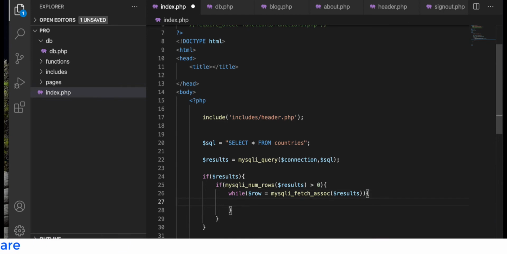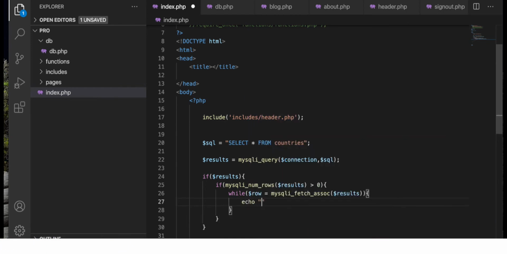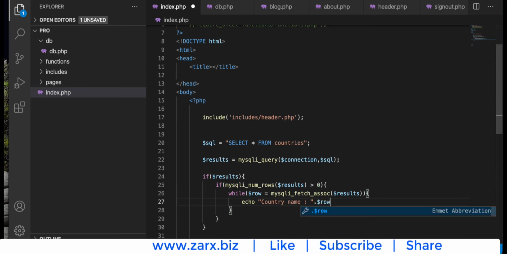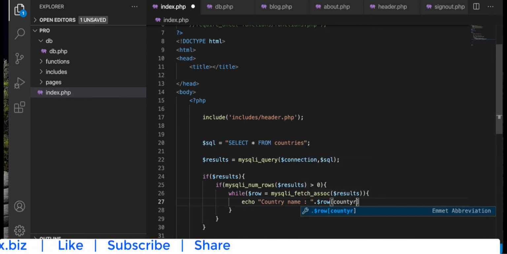Then we can print it. I say echo, and I can say here country name, I need to put it inside quotes, and here we can display the country name with $row, and we put country, and the spelling should be right.